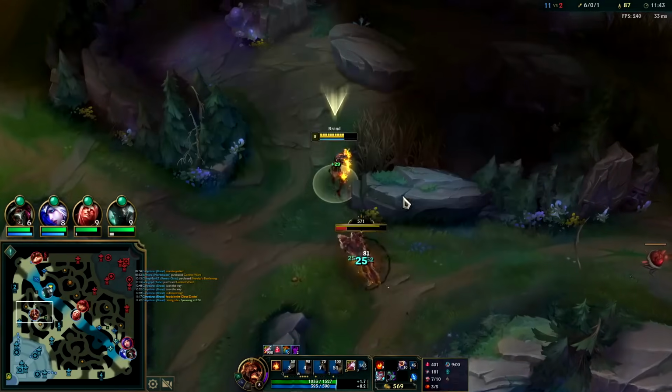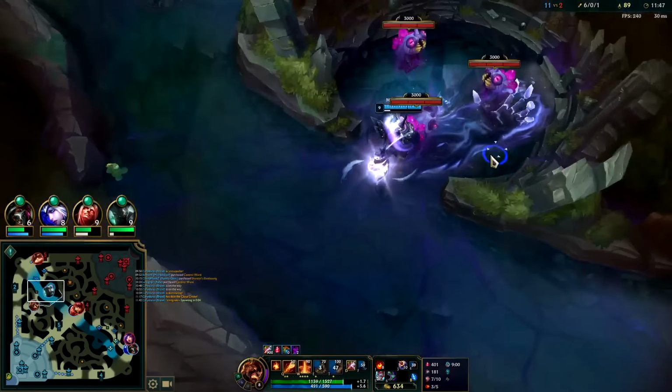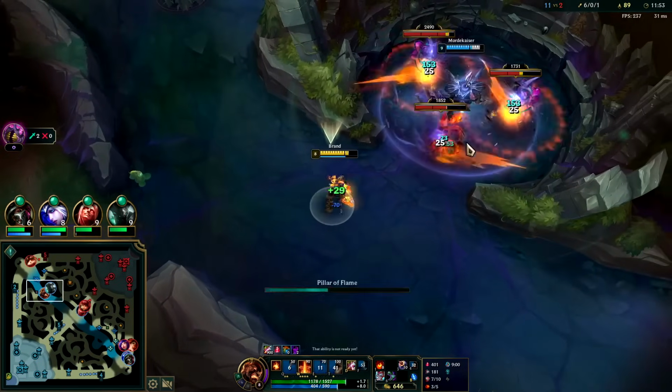Are those Rift Bugs coming? Yeah, the Void Grubs are back up. We'll take those. I'll show you what I'm talking about. Mord's really good at it too with his passive. We get it with the big spread.